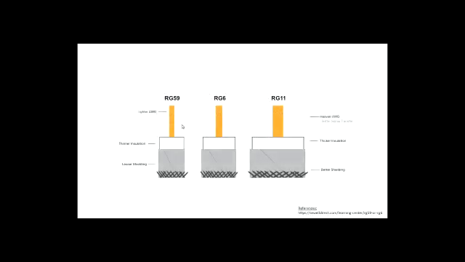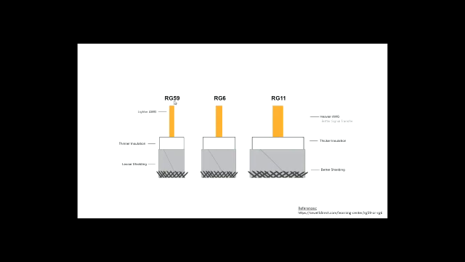Now, I'm going to show you three types and how they compare to each other. Here's RG59, RG6, and RG11. When you get to the numbers, those numbers do not mean anything as far as specifications. Consider them as names, okay? Somebody developed a certain type of cable that behaves a certain way, and they had to standardize it, classify it, and name it somehow. So they just decided to use numbers for the classification of the cable.